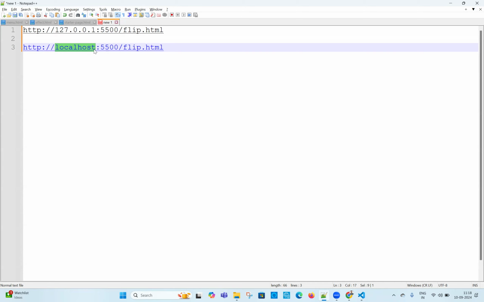Facebook.com, Google.com, Gmail.com, they're all host names. For our local applications, likewise, we have localhost. You can run a Java application, .NET application, Python application, any application, it should run on localhost only. Maybe Node applications, Angular applications, whatever it may be. From the local machine, if you want to run an application, you have to start with http://localhost only.